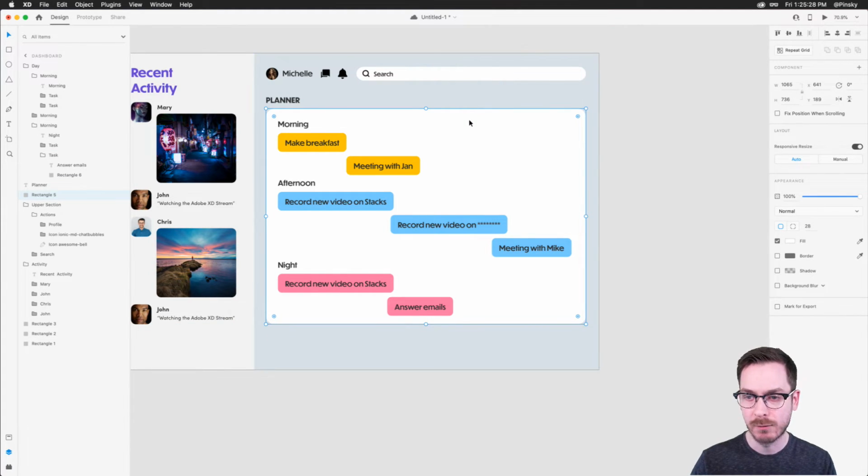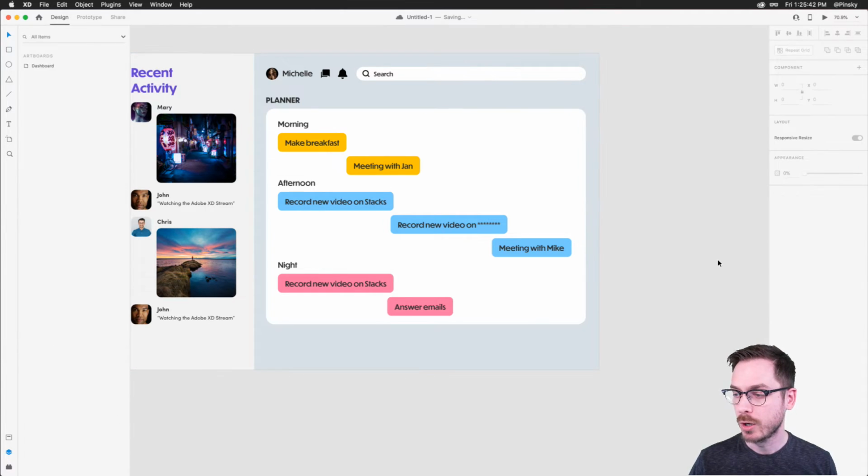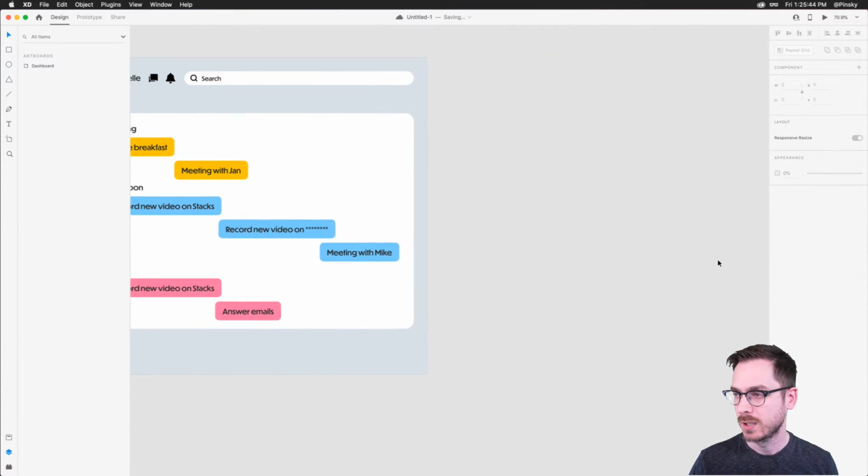And again, if I had this background inside of a larger group with all these elements, that would also move with it, but I haven't set that up yet. But it's that easy to create some sort of a schedule, right? And you may have seen in my tweet that I posted not too long ago, you can also create things like Kanban boards. So let me show you how to do that.